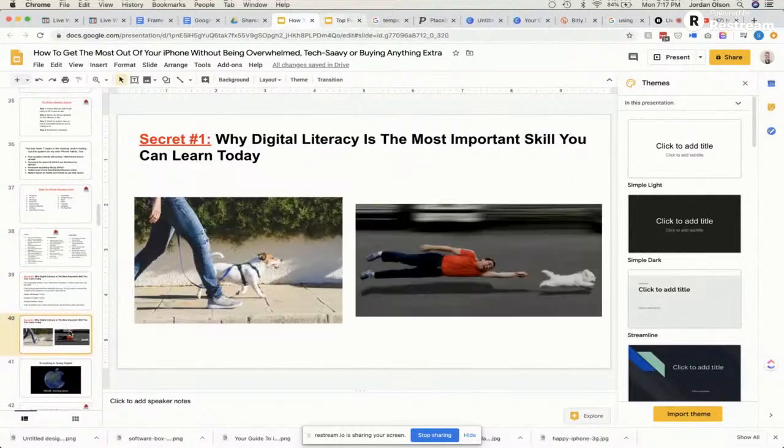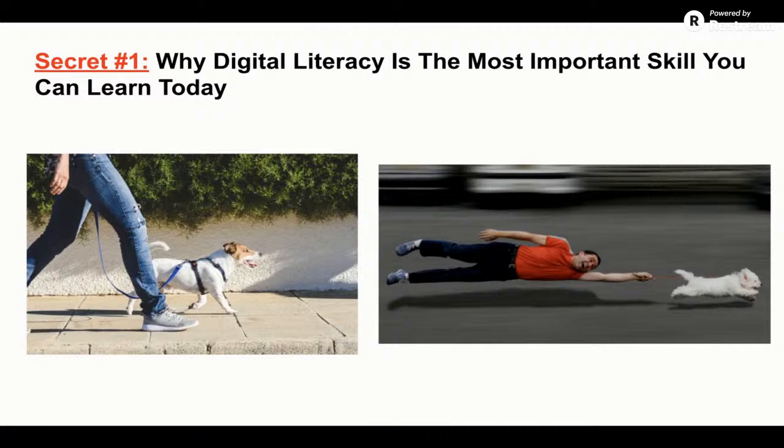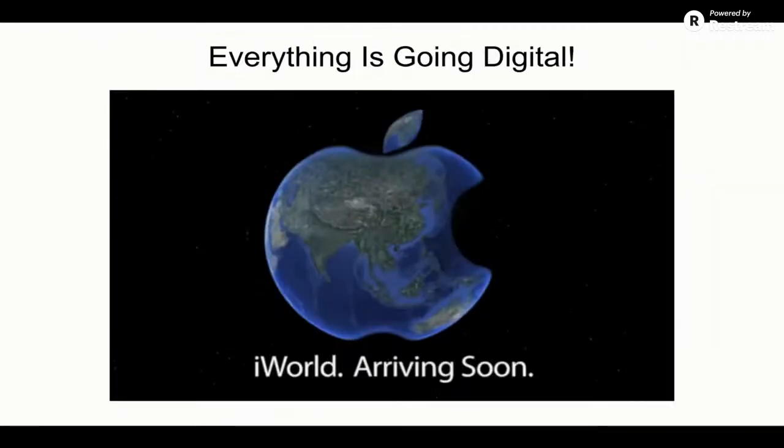So, again, in this day and age, everyone, this is the most important skill. You're either going to walk the dog or walk the phone, if you will, or you're going to be pulled by communication. More than ever right now, we're all on lockdown still, and we realize that digital literacy is the absolute key to maintaining healthy relationships, to being heard online, and to connect with friends and family. I mean, it is the number one skill, and we're seeing it more than ever in the times when we're on lockdown.